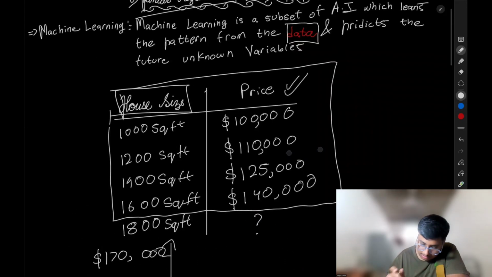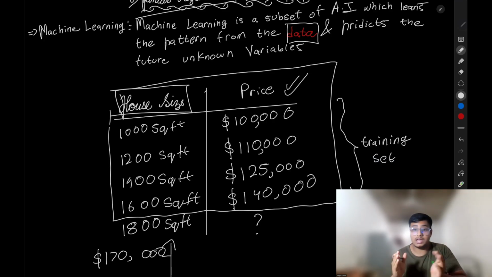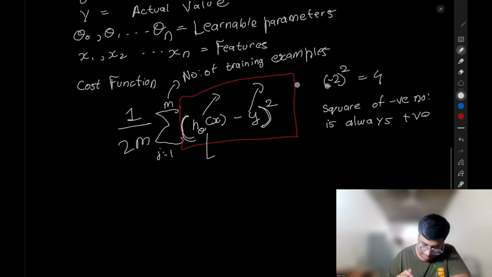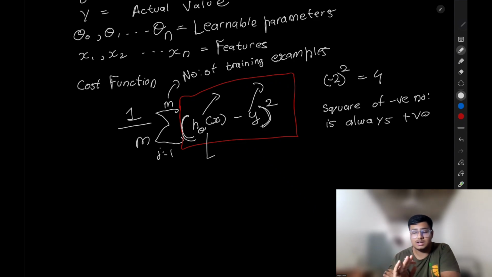So here, the value of M will be 4 because this is what is in our training set. This is the size of our actual data that is present for training. So here M will be 4. Let me explain it step by step. I'm not removing the 2, let me tell you, the 2 is there. First I want to explain why there is 1 upon M.